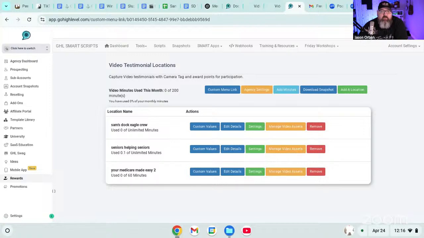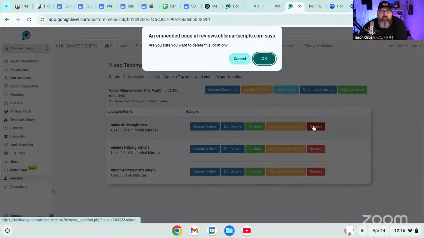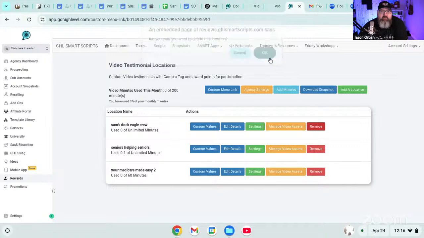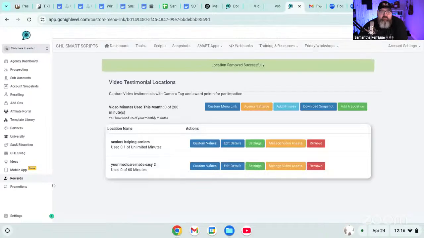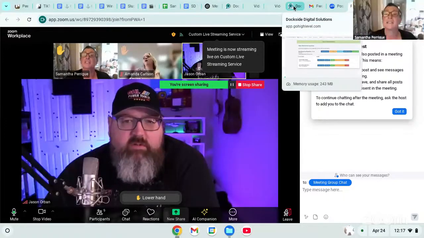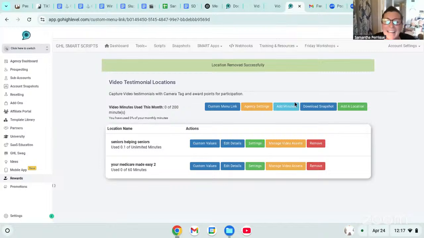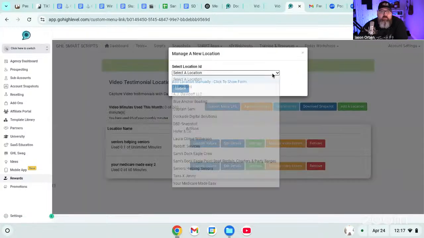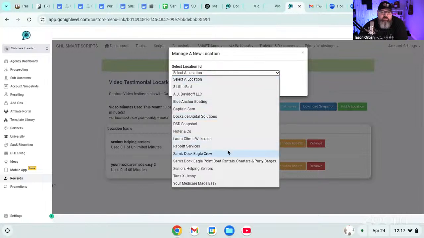Try clicking remove for the Sam's Dock Eagle Crew, and then re-add it. Let's see if it works. Let's just do it. So what am I clicking on? Add location, Eagle Crew.